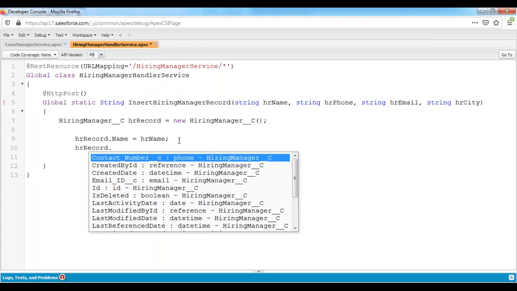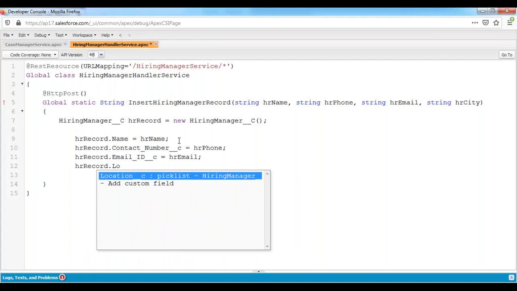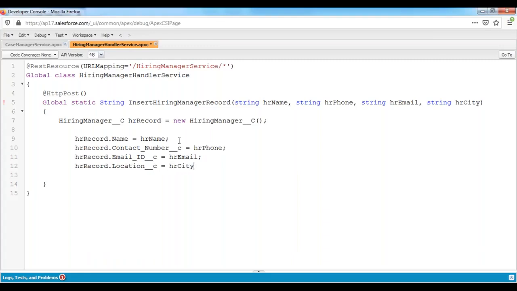HR record dot contact number equals HR phone. HR record dot email ID equals HR email. HR record dot location equals HR city.